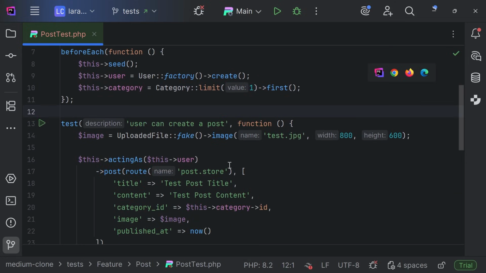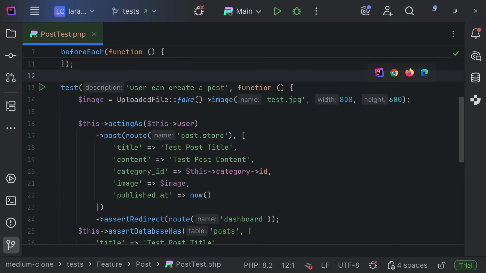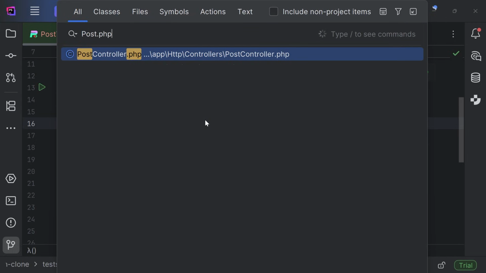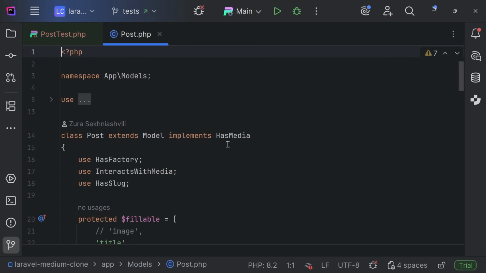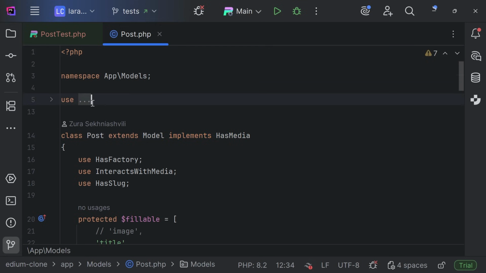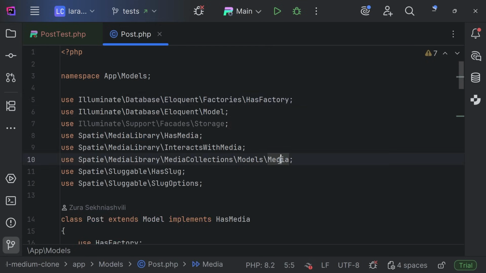But here's one interesting thing which I'm going to add into this test. If we open Post.php, which is a model, that model implements HasMedia. HasMedia is a Spatie package. It is imported from Spatie Media Library.